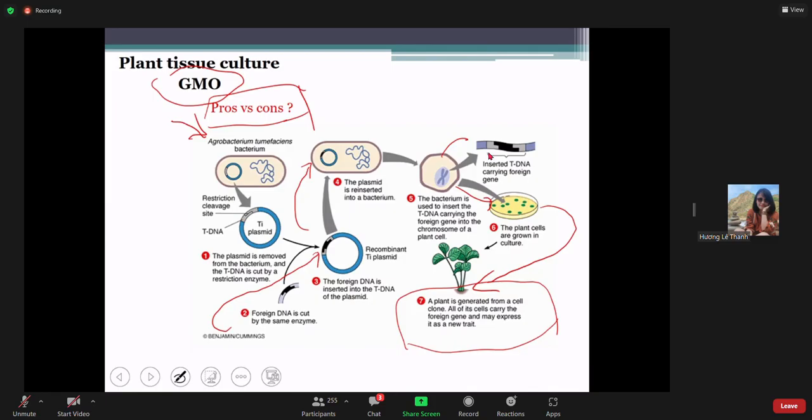And somehow GMO is quite, I don't know, I think in some respects of life they are useful. Mostly people are afraid, thinking that they are mutant foods. Maybe in the future we can find some evidence, but for now it is not really strong. And there are two choices: die because of no food, or eat GMOs and you can have a better life. We have no choice in this.